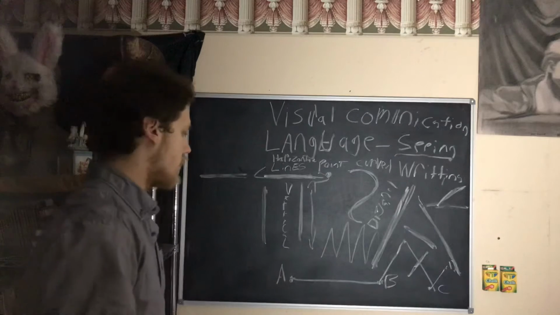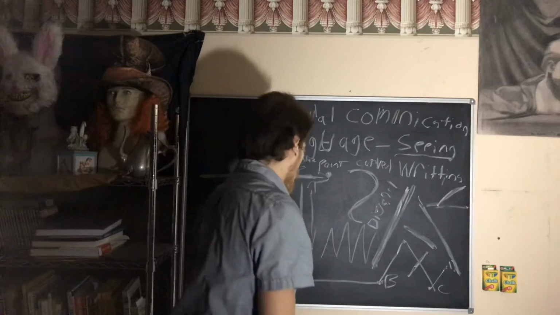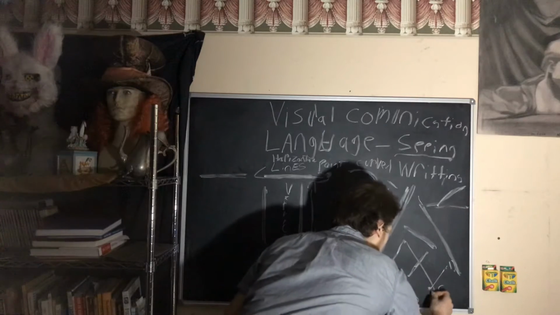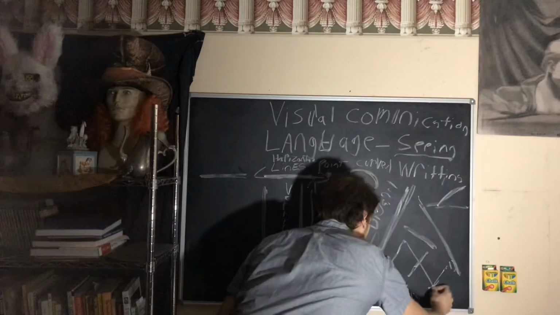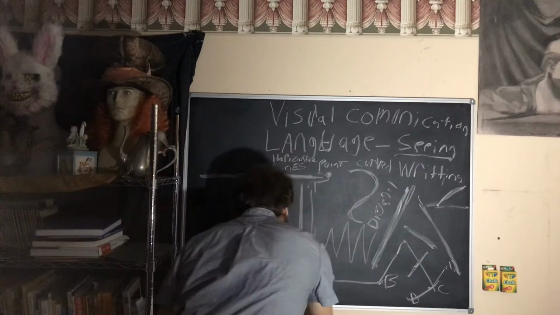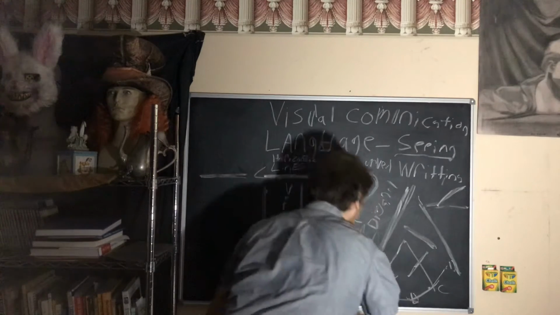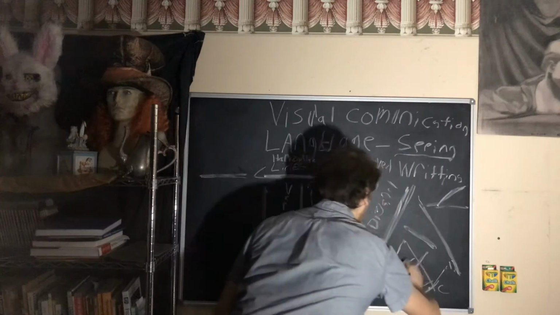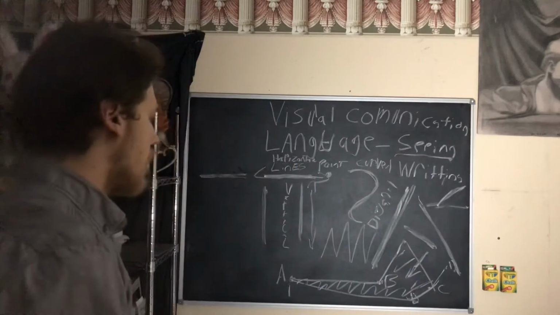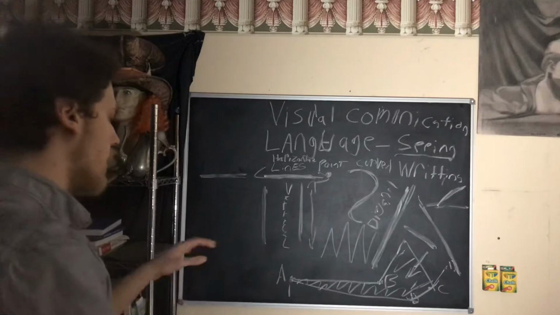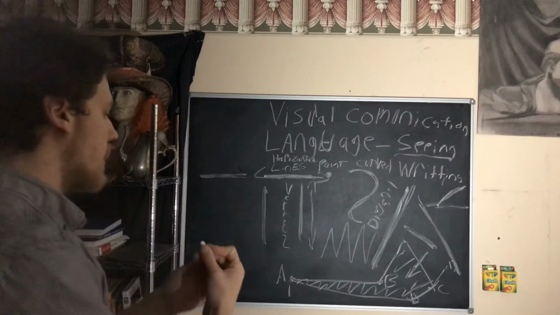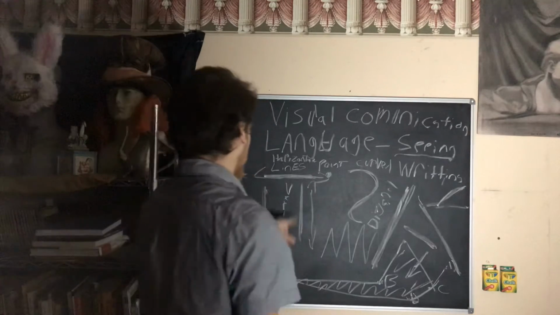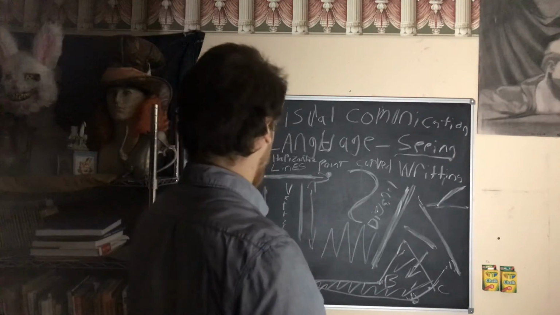All of a sudden it's starting to form something. If I had another point, we can go to D, and then we can go back to A. And then all of a sudden we have what is known as a shape. When all these points and lines come together, they form a shape. And so let's go back to here, because I kind of skipped this.